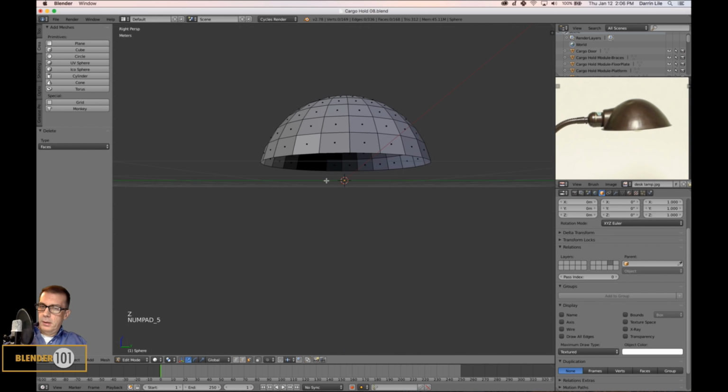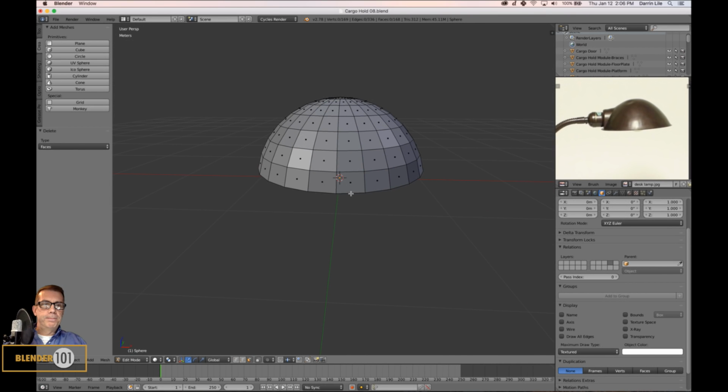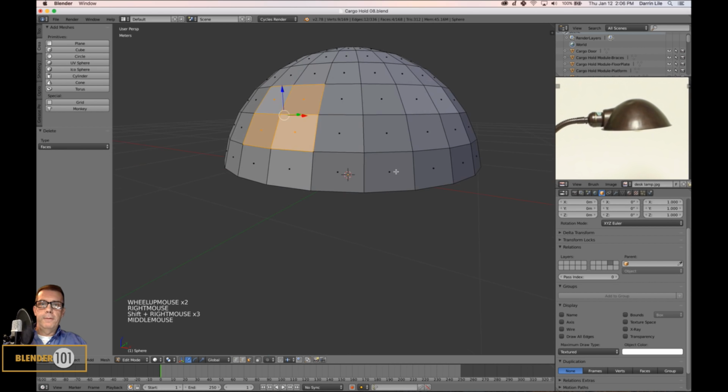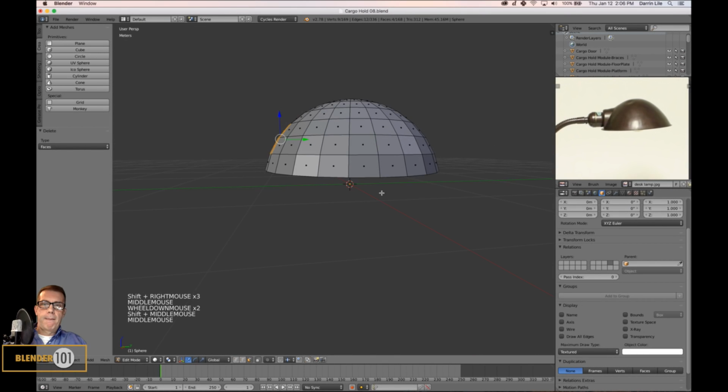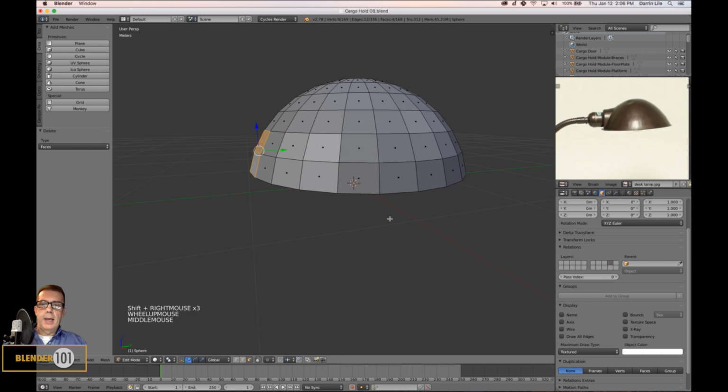Okay. So now, if we went over to this side, and if I just selected these 4 faces here, let's try this. Or should I select, maybe I'll select these 4 here. Let's try that.